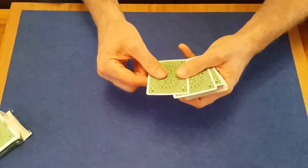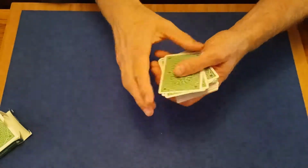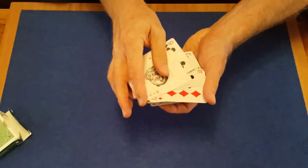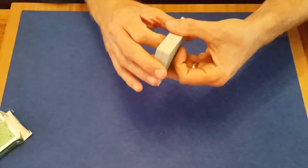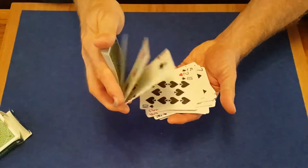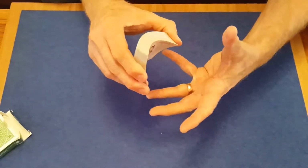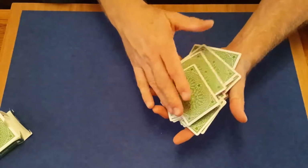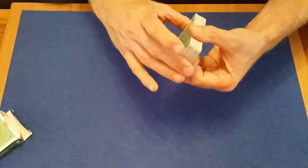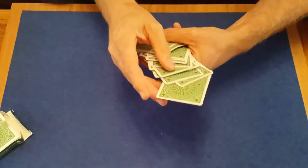Handling wise, they're relatively thin. Not as thin as those Raw Reserves, but they're thinner than most of the cards that I'd bought when I got these. I think they were on sale, and I can't remember where I got them from because it was a few months ago. They were £5 a pack, which for these quality cards is exceptional. They handle a bit like Monarchs, maybe not quite so thin as Monarchs, but they are very nice indeed.